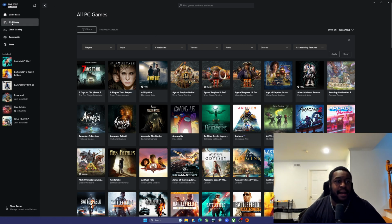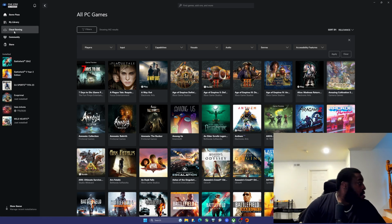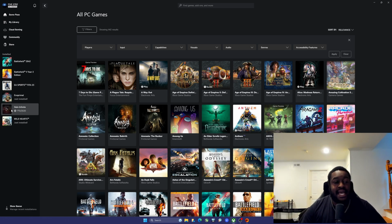So here in this left rail, you got My Library, you got cloud gaming. So if you happen to be on your phone, this is just a more robust solution overall, right? So I have Game Pass Ultimate, so it's cloud gaming. I think Game Pass Ultimate is $15, but it's Xbox Live Gold. It's pretty much everything that you could think of as far as that whole platform. So it's Xbox Live Gold, which you don't need on PC, but it's also your PC Game Pass, and it's cloud gaming included. So if I wanted a game on my phone or anything like that, then I'd be able to. As you can see, some of my EA games are already showing up, as well as Halo and Exo Primal, which I'm going to give a shot.